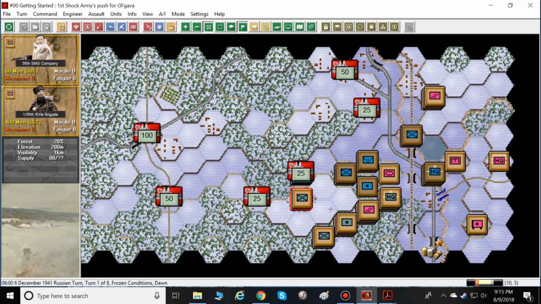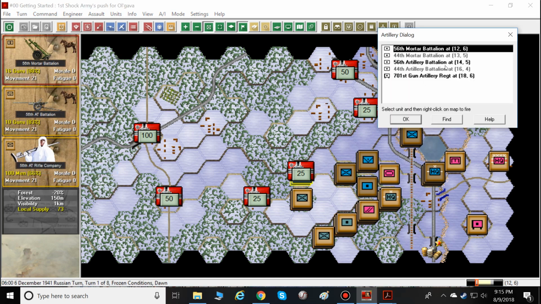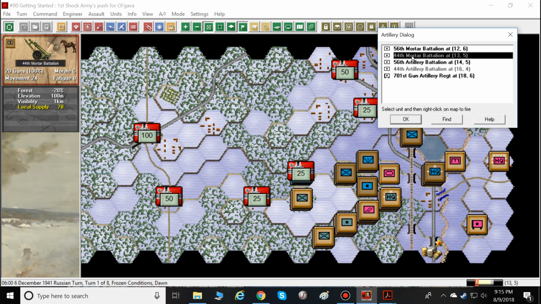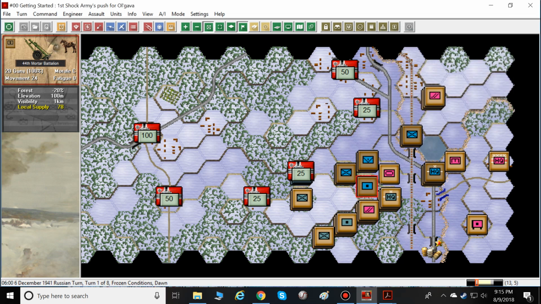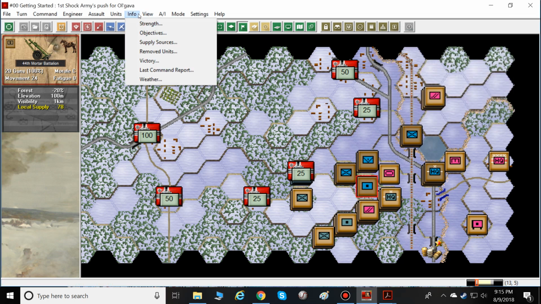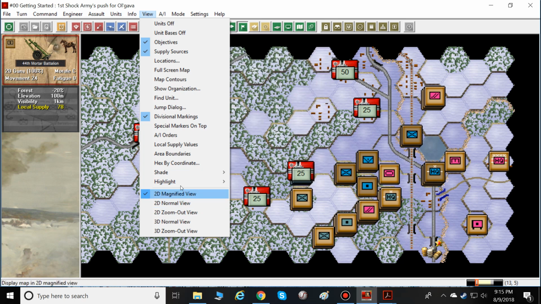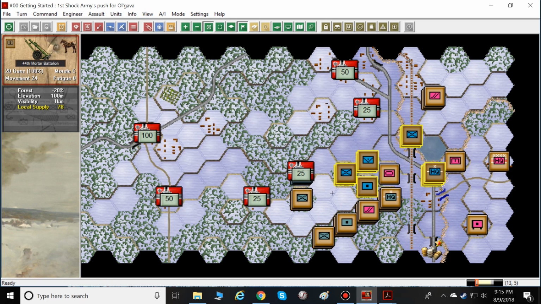So with these units moving up, some of our artillery is available, but some is still not available, like our 44th Mortar Battalion. If we click on them, we can see what's going on here. If we go into highlight, we can highlight our indirect fire spotters. The units that can spot for this one are all highlighted in yellow now. All of those units don't see any enemies, so this one can't do anything. So we need to move these guys adjacent to enemies that we know of, so we can use our artillery to then attack that spot. Right now, these units can't.